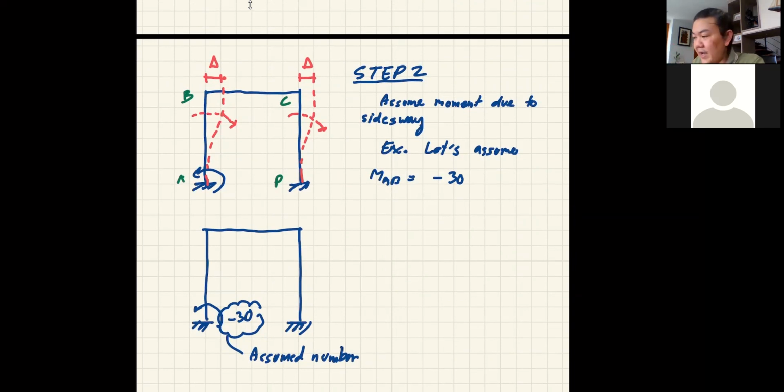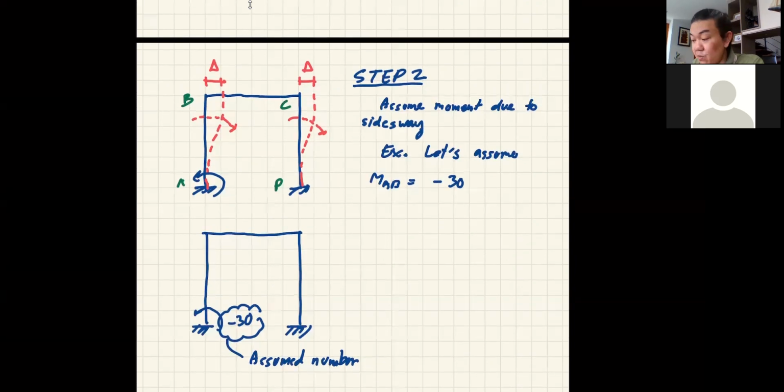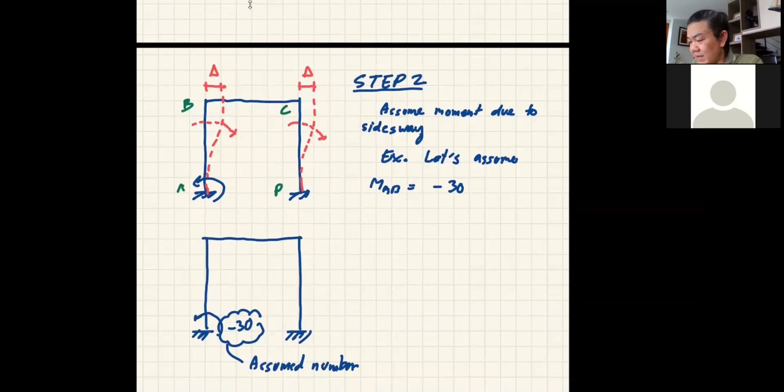Okay, I know that member AB is the same member, and when it moves to the side, the end moment that resists the side sway should be equal to MAB, right? So by assuming this, I also know that this has to be minus 30 as well. See, I use a different color now. The blue color is the one that I assume. Now this is the ensuing number in accordance with this minus 30 that I assume. If I assume this minus 30, this has to be equal and go in the same direction. Correct? Because we know it goes like that. So if you assume this to be minus 30, this better be minus 30 as well, because these two end moments should help resist the lateral movement. Are you still with me?